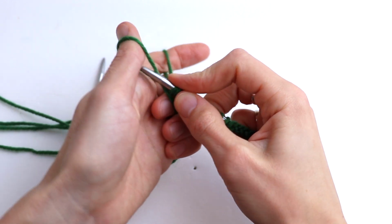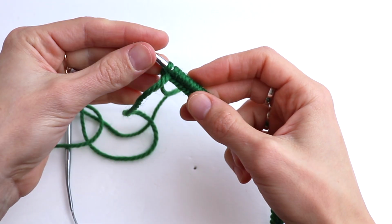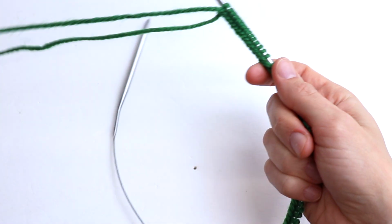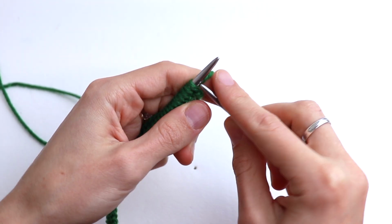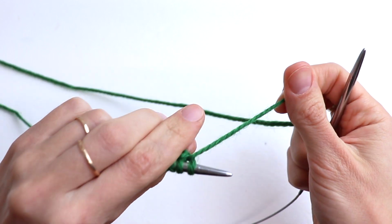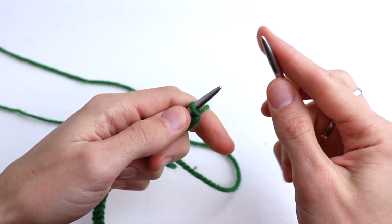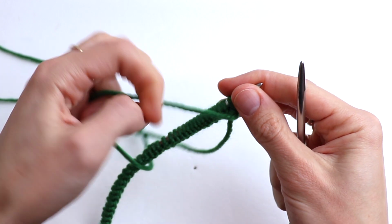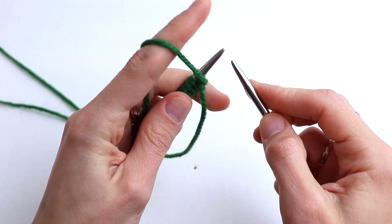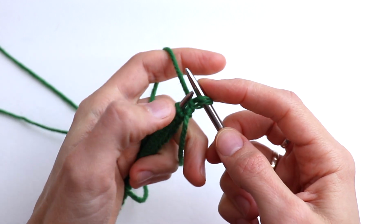Using a long tail cast on method and 5mm knitting needles, cast on 47 stitches. At the end, the length of my hat will be 28 centimeters. So if you want the same hat and the same length, please check your gauge first. So let's start. Also, you can use straight needles because I've got so many questions about it.